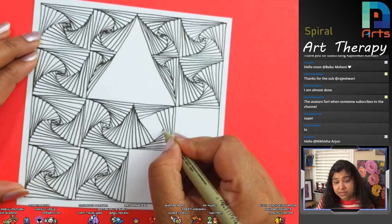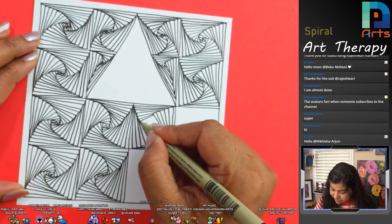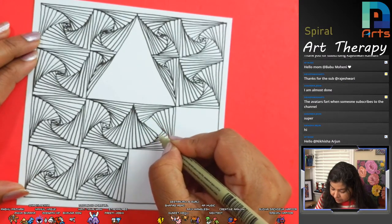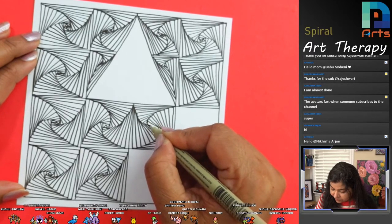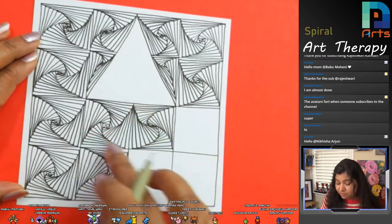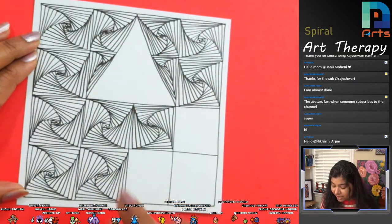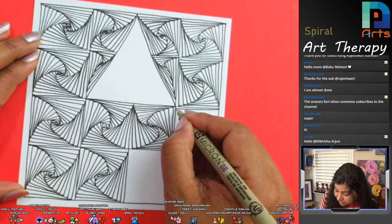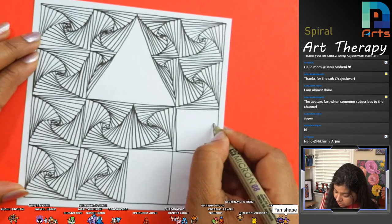Let's see if anyone is writing here. So we got this beautiful fan shape. So these all are the twisted columns and this is the fan. These are the two shapes which we generally achieve in our spiral art, either the twisted column or the fan.